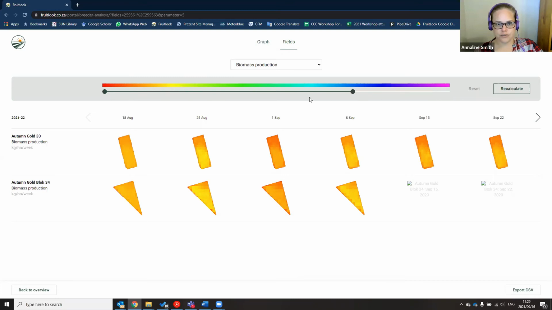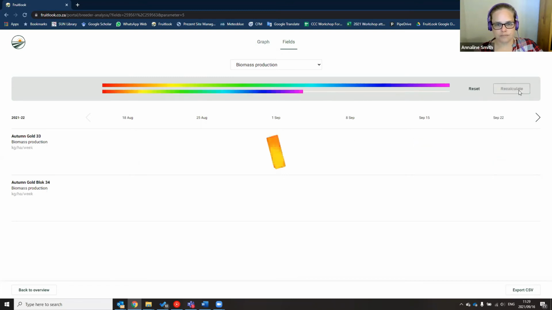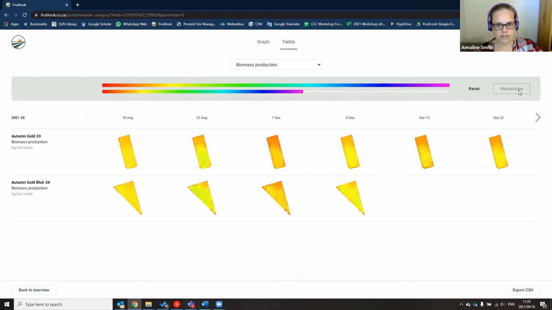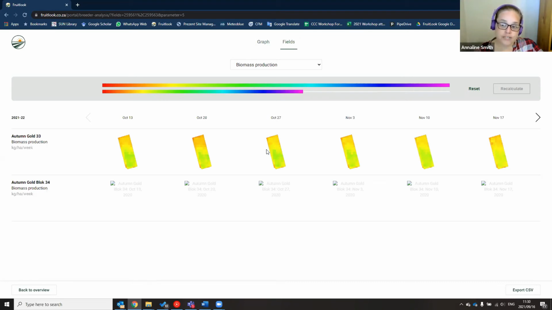But what I'm going to do is bring this value down to there, and then we're going to see a lot better contrast. It's busy loading here. Now I can see in this block here, there's an area of a lot lower growth. See, in the beginning of the season, it's fine, but as soon as the season kicks off, it's kind of an area of concern. If it's consistent, I'm thinking it's more of a soil thing, especially if you look at the pattern there. But then you have to ask yourself, if that soil difference is so large, maybe I should not include it in this block, but maybe treat it as a separate block, as a different production unit or management unit, because it's so much lower.